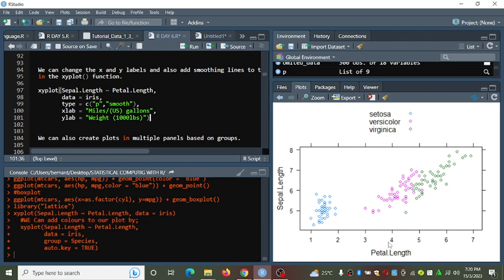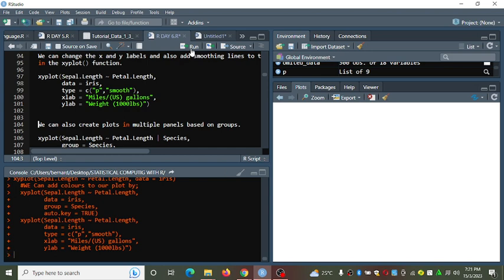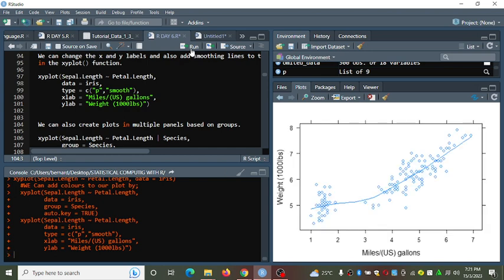This part changes and this one changes, and we will have the line of the best fit. Let's see. Yes, we have the line of the best fit.